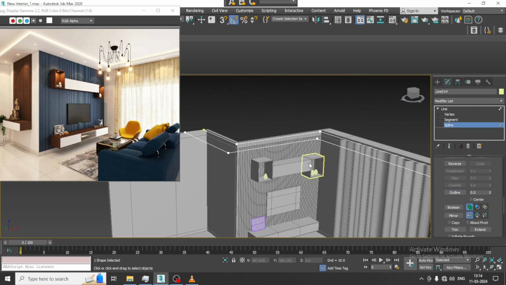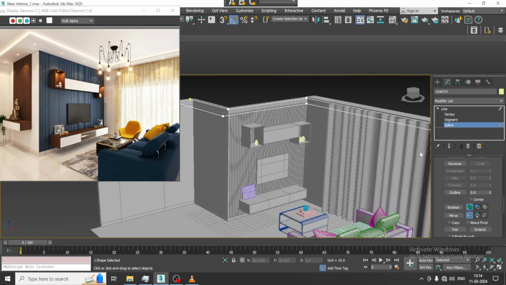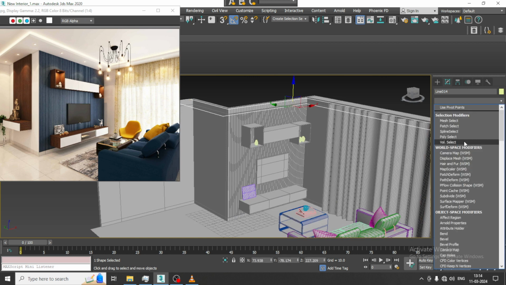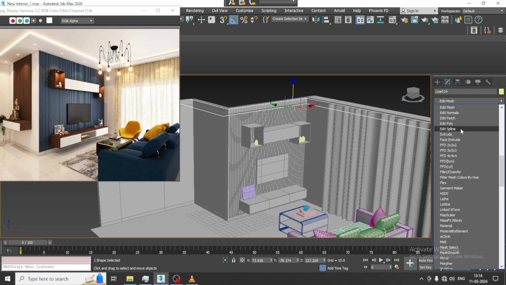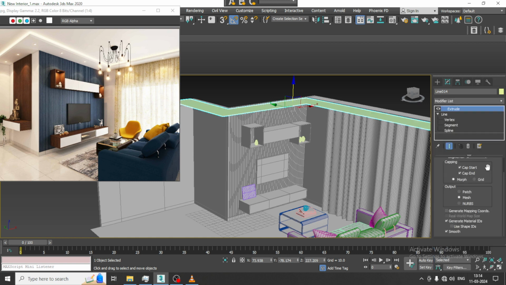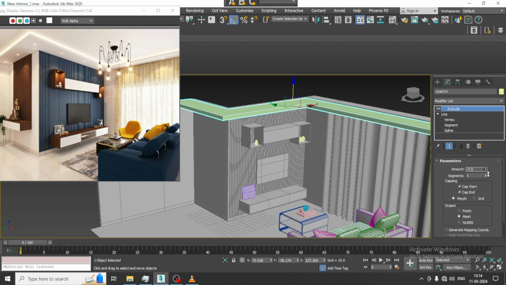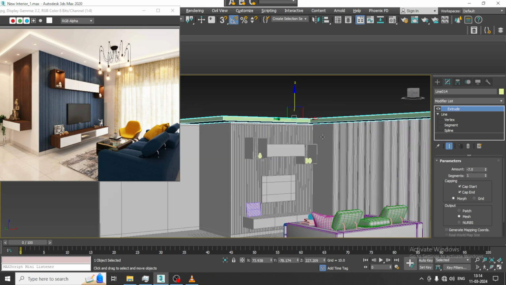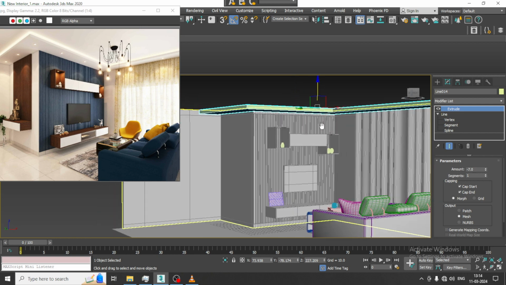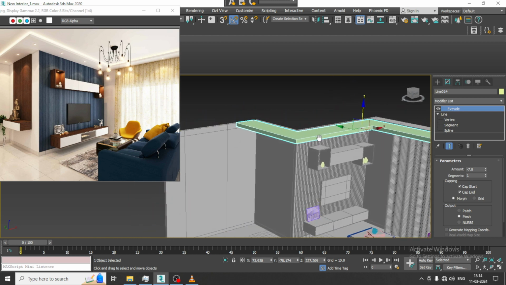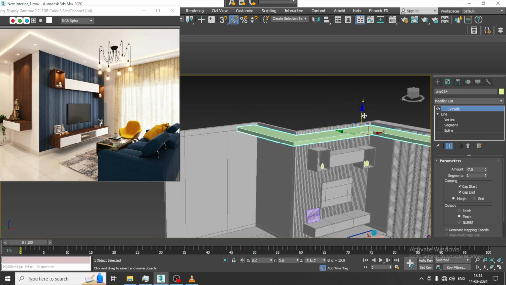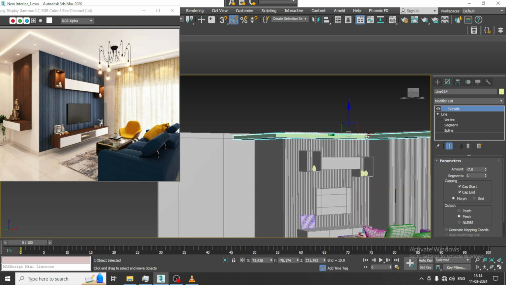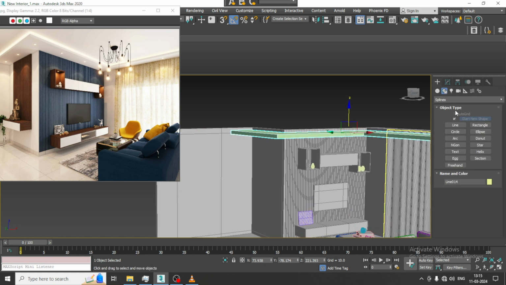Once you have assigned this outline, I can go over here and give an extrude modifier. I'll assign one extrude modifier over here. I'll slightly drag this a bit down. I'll shuffle this a bit down over here.